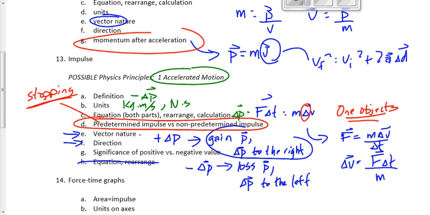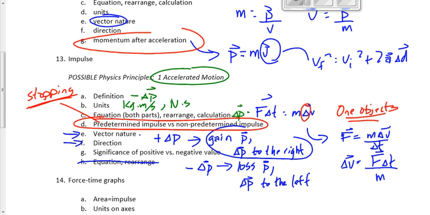When the car is coming to a stop, whether it hits the wall or whether it comes to a gradual stop at a stop sign. When the baseball comes to a stop, whether it stops because it hits your glove or whether it stops because it's just moving through the air, ends up hitting the ground, rolling for a while, and eventually coming to a stop. Or whether it hits your bare hand. We know what the impulse of the car is. We know what the impulse of the baseball is going to be, no matter how it comes to a stop.